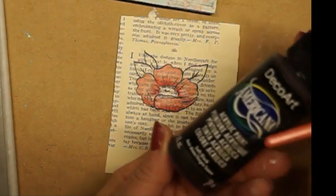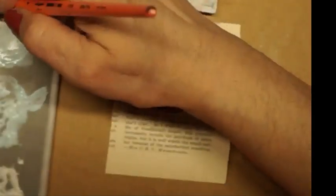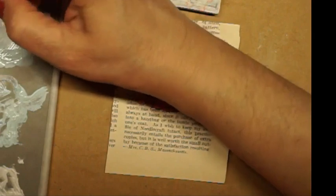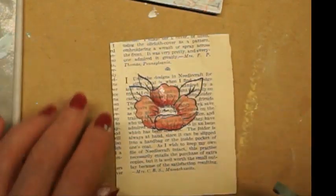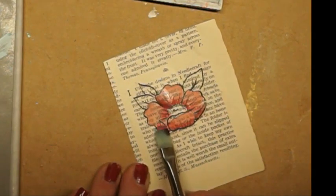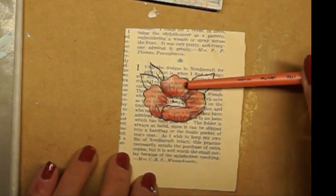I'm going to use soft black — it's my favorite shading color because it's already very transparent. Whatever it sits on, if you load your brush and blend it out, it darkens the color below and still allows it to show through. I'm going to pick up a tiny bit on my brush, blend blend blend on the corner until the color is very transparent — I can see the gray of my palette coming through, so I know my flower color will show through. I'll just choose a few edges to bring this color down, so that big front petal is clearly sitting on top. Shading beside it forces that petal back, and shading here brings this petal forward.